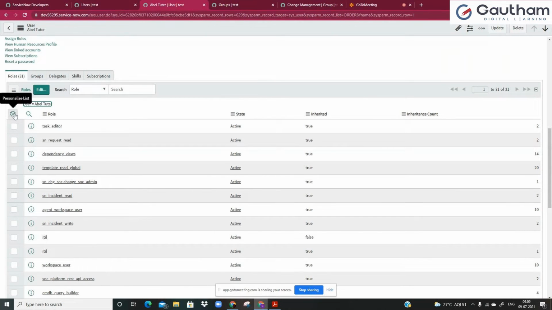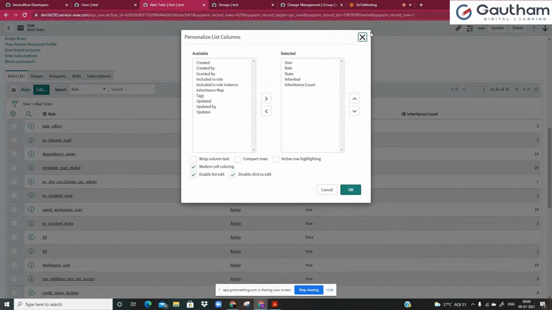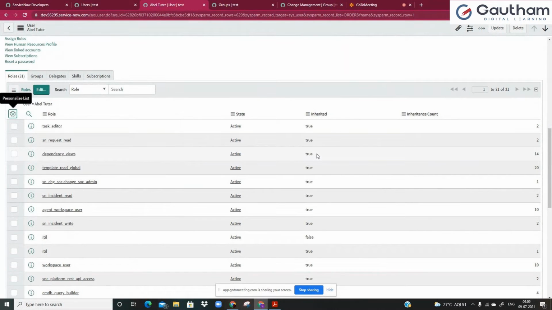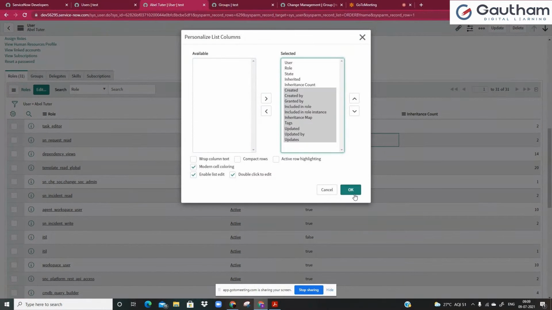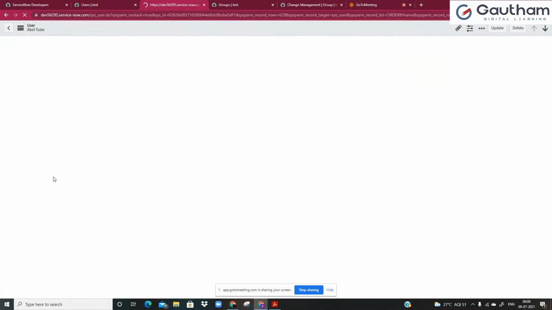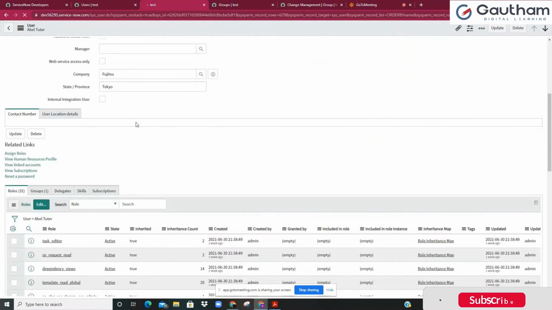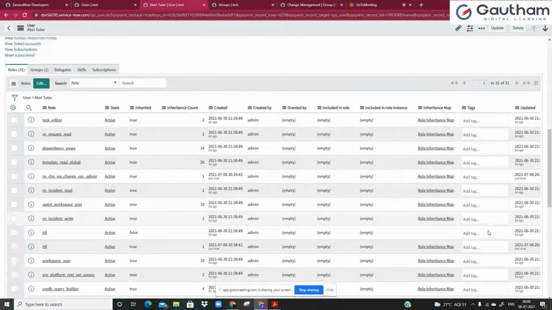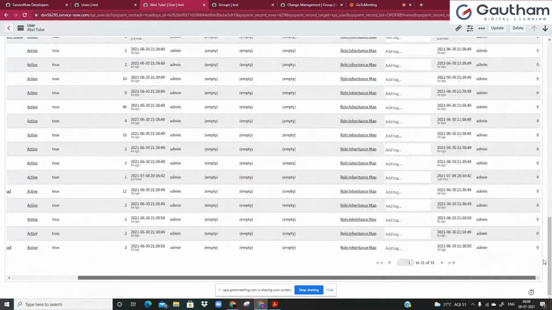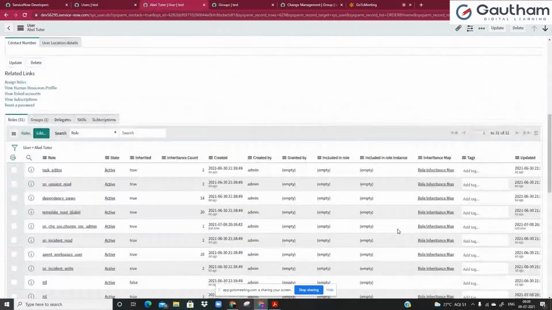And there are fields called inherited true and all of that, right? So you can see that. It will give you an idea of the inheritance map and how the role was obtained by the user.